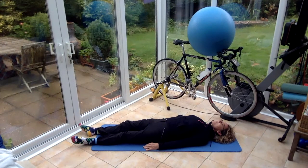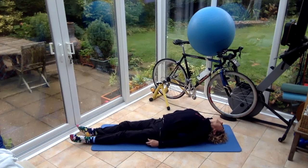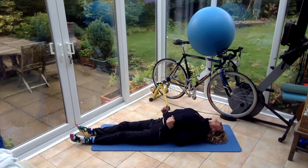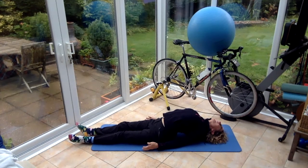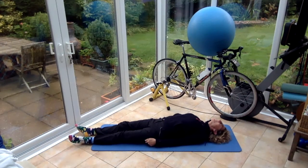Okay, one more, we're going to come a little bit higher. So breathing in, breathe out, push off the elbows, lift onto the top of your head, resting on your bum and the top of your head. Push those elbows into the floor and squeeze those shoulder blades together, so the tension's between the shoulders, lengthening the front of your body and your stomach and stretching those legs away. Breathing, squeezing, stretching and lower.